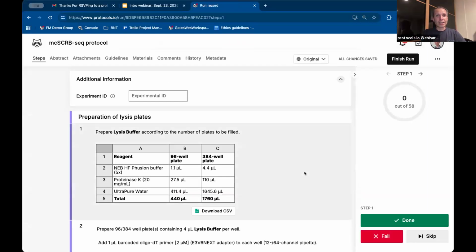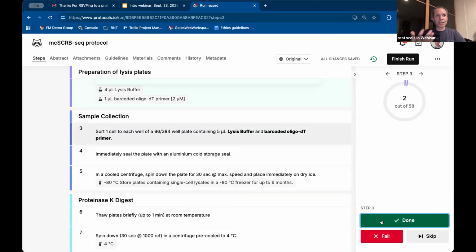So that is a checklist app. As you're doing an experiment, you can see which step you're on, what you're doing next. If there's a timer, you can start it on your iPad or Samsung tablet as you're doing the experiment, right in the fume hood.